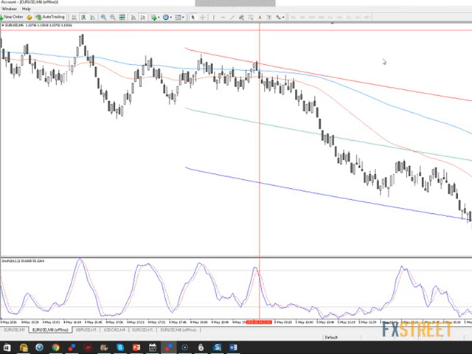Your first target should be the most obvious support. So we don't use pivot points with range bars, we use price action. So price action tells us that this is the most obvious support. So this is the first target. But you don't close your trade after the first target is hit. You go towards this. This is your second target. This is your third target. So once price breaks this, you can wait, you can close your trade, you can scale out.